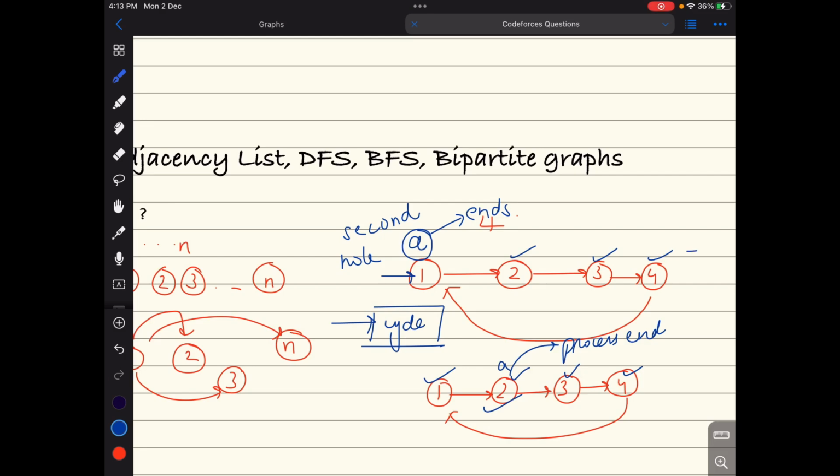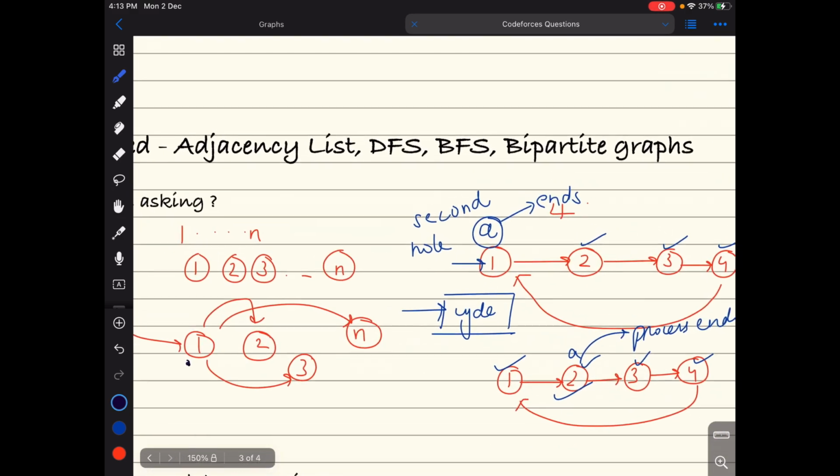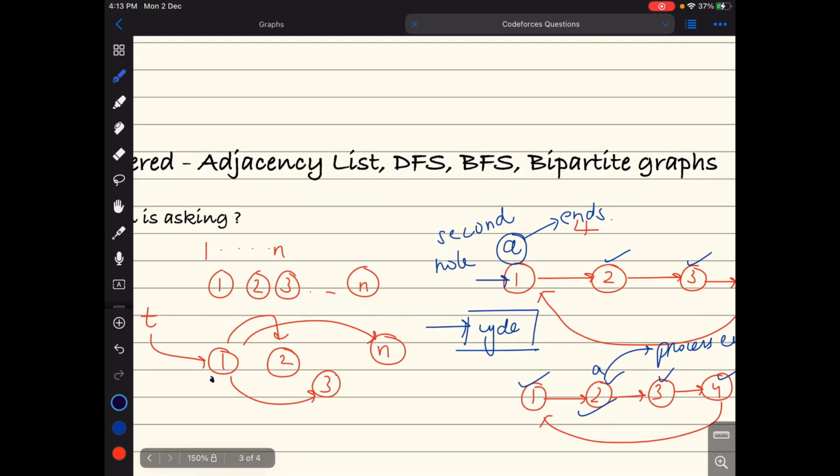So in the first case the process ended at student 1, and in the second case the process ended at student 2, right? So that is what the question wants us to evaluate. For every student 1 to n, we need to find the student at which the process ends.